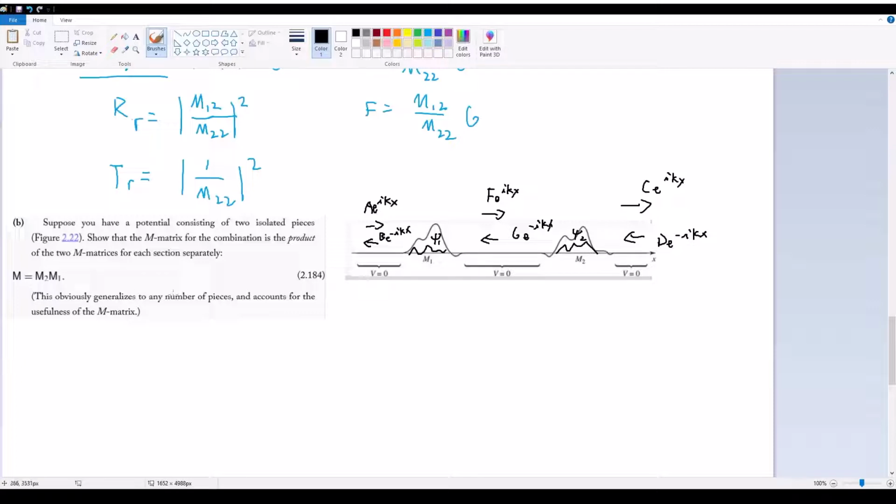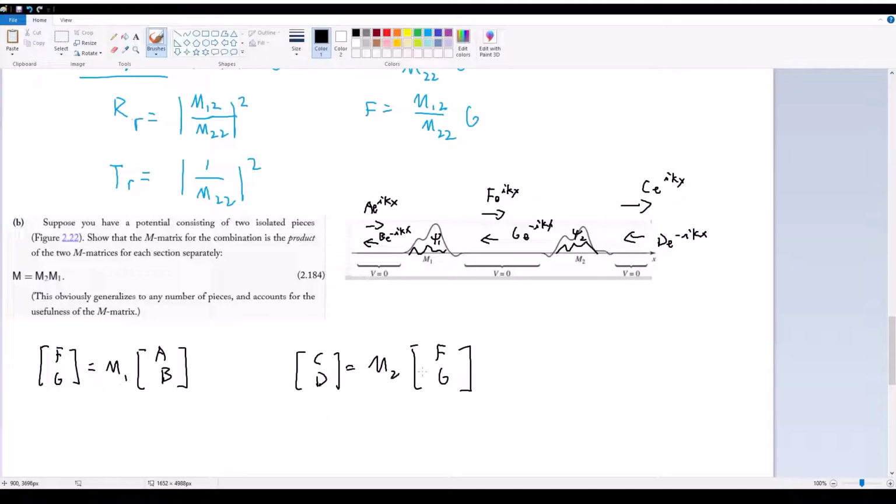So now let's recognize what the transfer matrix is actually written as, because remember, what the transfer matrix does is it gives us the amplitudes to the right in terms of the amplitudes to the left. So if we wanted to write out the equation for the transfer matrix in both of these regions, we would get, okay, F and G is going to equal the transfer matrix in region 1 in terms of A and B. Similarly, for region 2, we have C and D written in terms of the transfer matrix in region 2, and then expanded in terms of F and G.